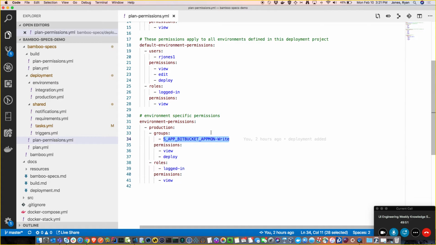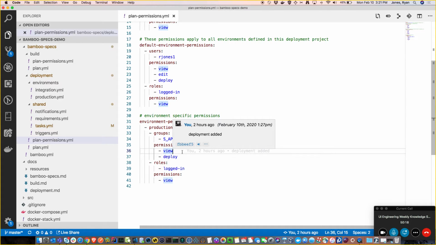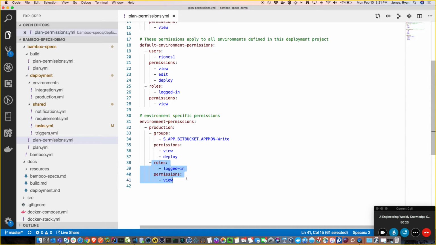Right, exactly. So you can give everyone on your team access to deploy, but then you say except production, and now this appmon bitbucket right group here is the change control team. This is their group, and so they have rights to view and deploy. I guess it doesn't hurt to give them edit rights because they technically don't have edit rights; it's just been a practice that they don't. It's an extra thing that they don't need. Otherwise, everyone still has view rights. Again, you want everyone to be able to see the logs and the environment.